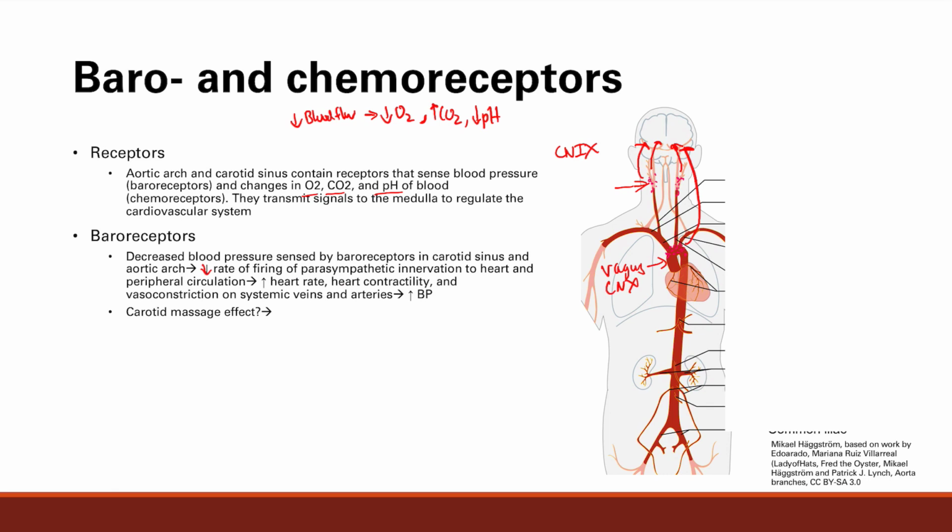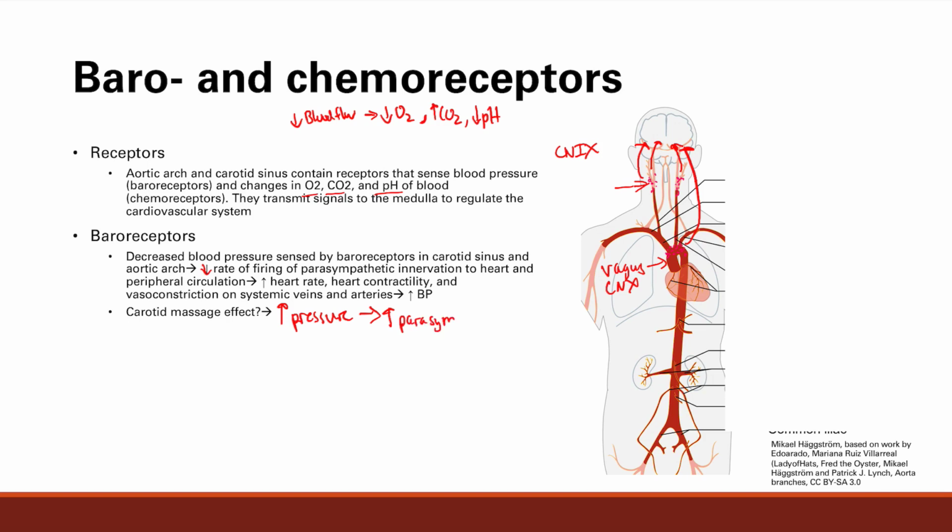So another test, I want to check your understanding. What happens if you massage the carotid? Well, what's going to happen locally at those carotid baroreceptors is you're going to have increased pressure locally because you're manually applying pressure. Okay. Well, that increased pressure is going to increase firing of parasympathetics.